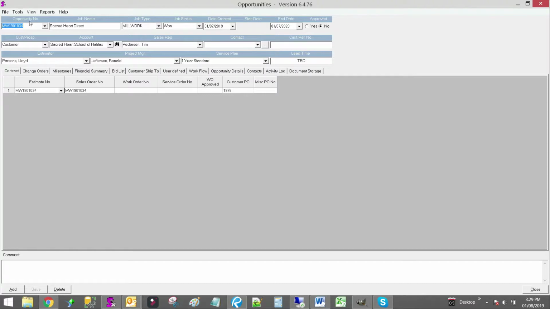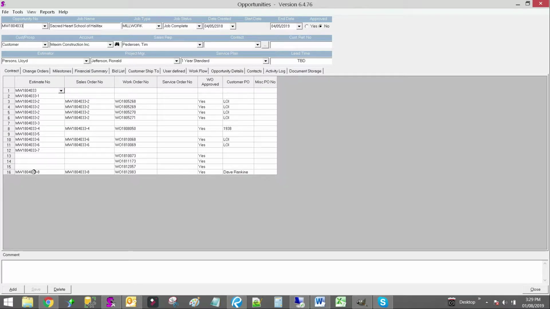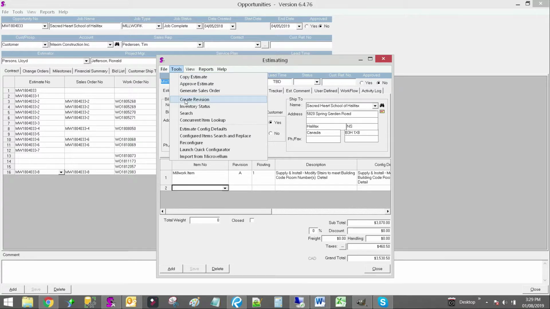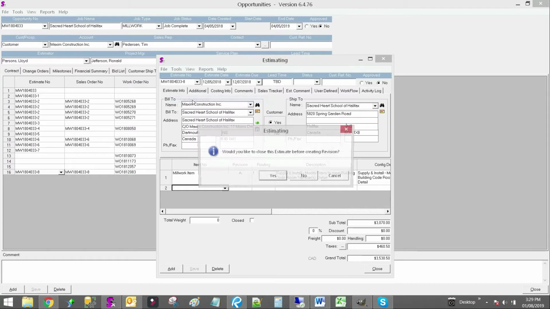So let's go back to MW18040033. We're going to open up this estimate, and we're going to assume this is the one that we're moving. We're going to go to Tools and create revision. It's going to create the exact same estimate and give it a new number.